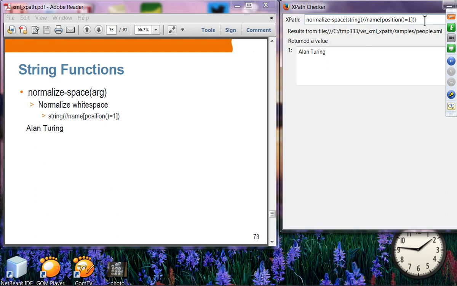Then it will normalize all the spaces, and for runs of space it will have just a single space. It looks like I need to change slide number 73. I have to fix that. Alright, so that is normalize-space.